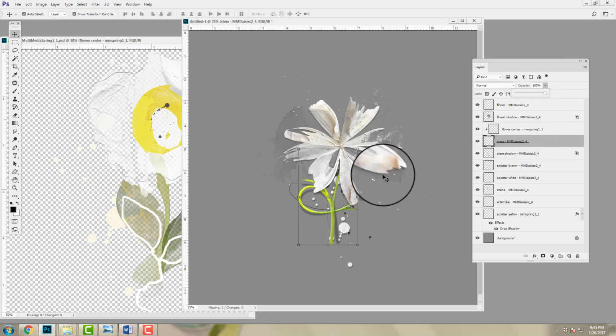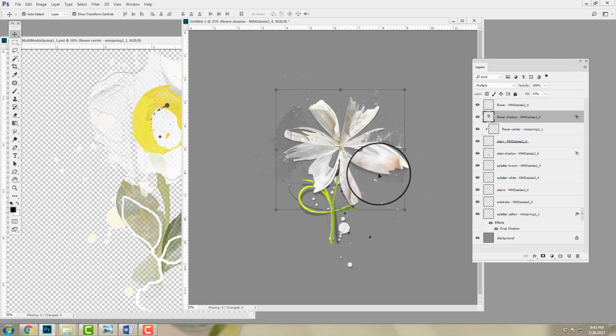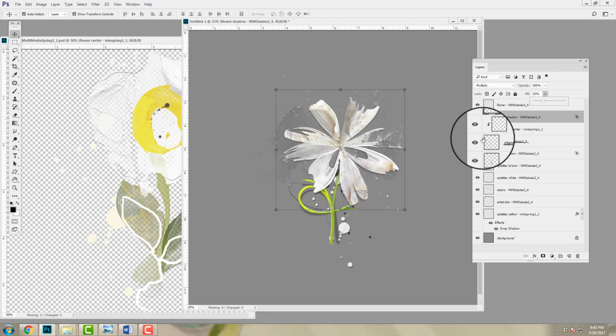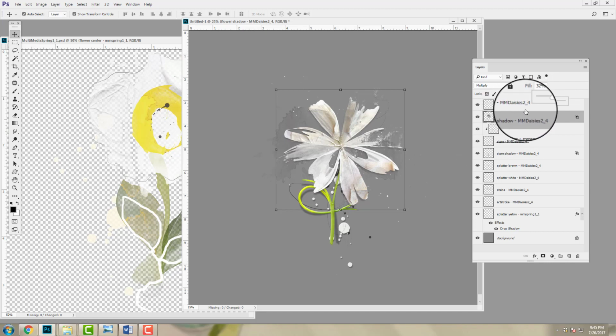Another place where the opacity and fill come in quite handy is with the drop shadows, of course. So when you have a shadow on a darker paper, you're going to want that shadow to be much darker. And then conversely, if you have a much lighter paper, then you can bring that fill down.